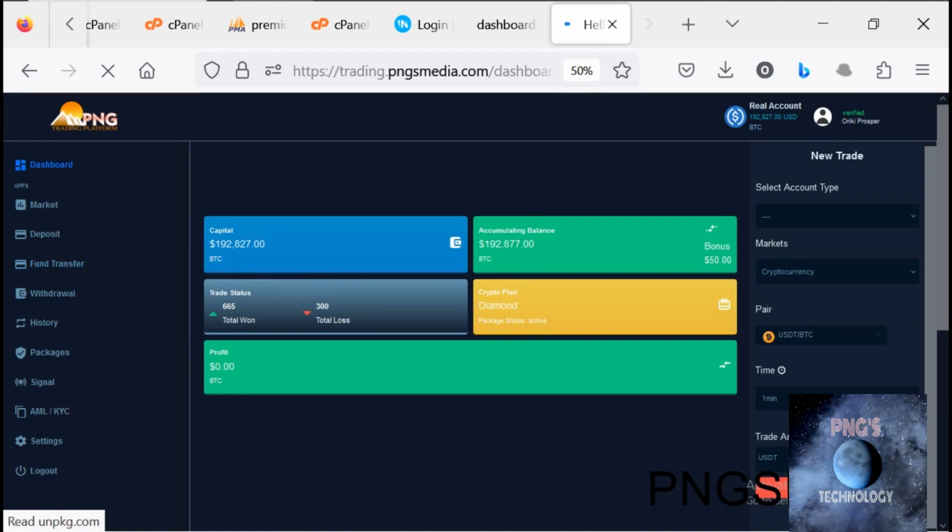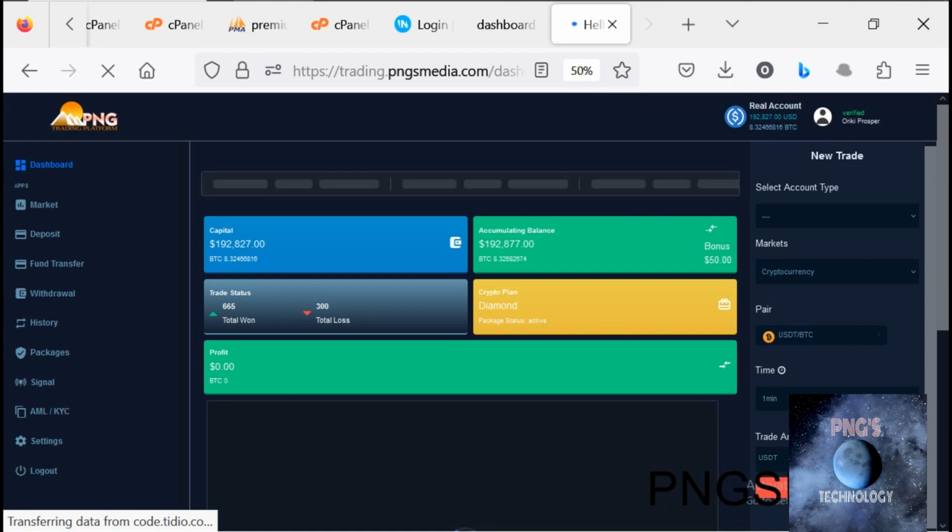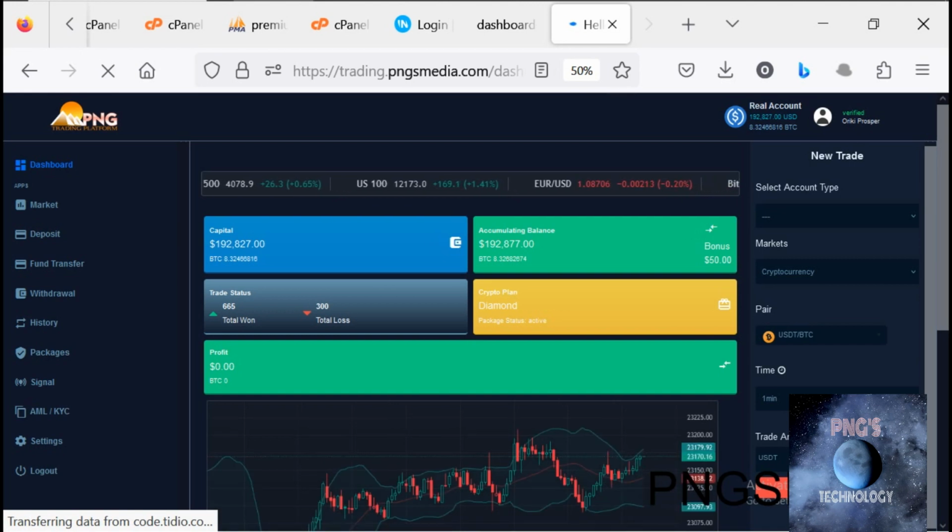So let's quickly log out and log in as an admin again and suspend this account, and let's see what happens when it is being suspended. So let's assume this user started doing some activity. So we're going to suspend this account.